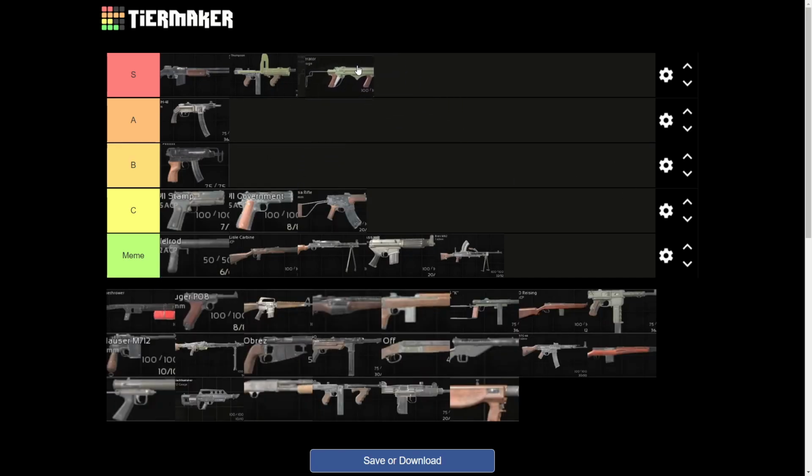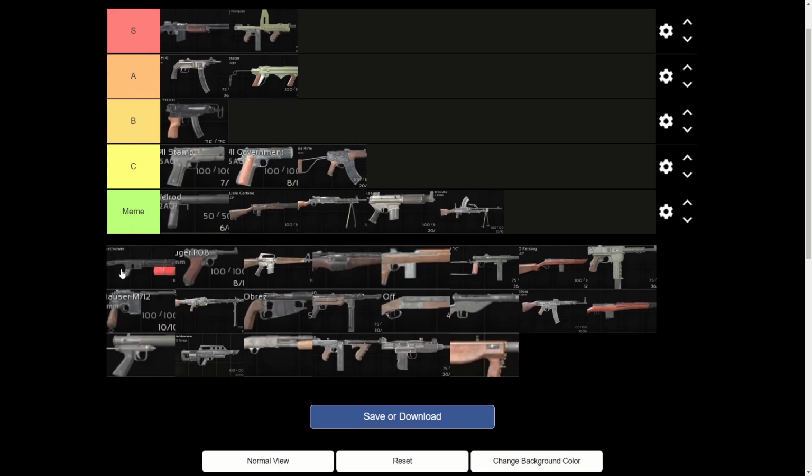Liberator, straight up, it could be either B. I'll put it in A tier. Really good gun if you can get close to people, but in a mid-range fight, it'll spread out and you won't get as many hits.